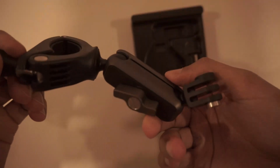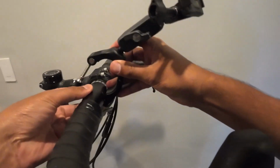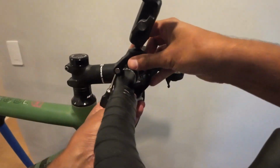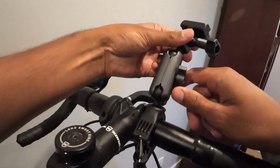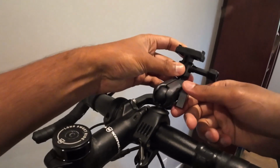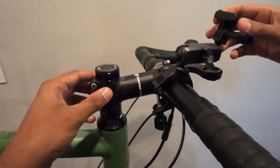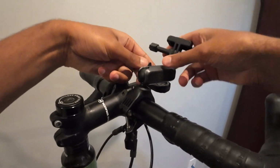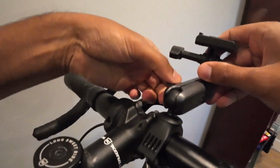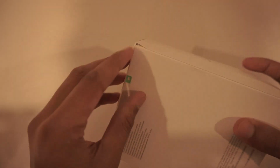But yeah, again, there's 2 ball heads on this, which are really useful for giving yourself a lot of freedom of adjustment. But yeah, let's put this mount on the bike handlebars and see what it looks like and how it works. So it's a simple clamp mechanism with a screw. So you just screw that in, pretty straightforward there. And then the knob can be used to move around the 2 ball mounts and make really precise adjustments to the position of the mount. And the cool thing is you can have the camera facing you or facing forward, and it's really easy to switch it.